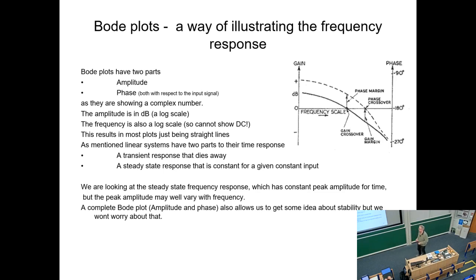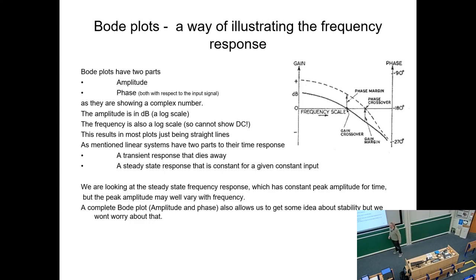In particular, for normal systems and the level we're looking at, we tend to ignore phase. We say we're quite happy, the thing's stable, we're going to ignore the phase, and we're just going to look at the amplitude response against frequency, and that'll give us our steady state frequency response. But we just have to remember, there is also a phase response as well. So if your circuits start doing funny things at certain frequencies, remember something funny going on with the phase delay across the system. So the Bode plot is really just plotting the complex number in terms of amplitude and phase. That's what this is doing.